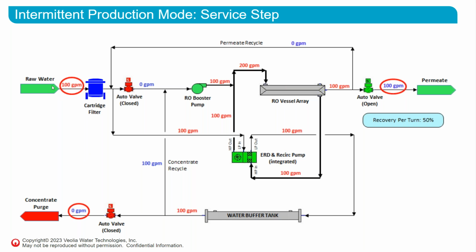Now, what happens is the water comes in, goes through the cartridge filter. This automatic valve is closed. So water goes right to the energy recovery device at the low pressure inlet. And the concentrate, which is at high pressure. So on this schematic, the dark black means high pressure and the lighter lines mean low pressure. So the high pressure concentrate, its energy is transferred to the feed. So you're basically using the high pressure concentrate and converting it down to low pressure while boosting up the pressure of your feed water, and that goes into the membrane system.